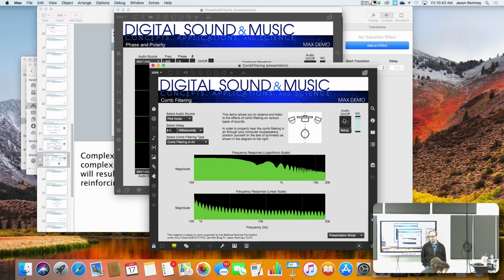And when it goes everywhere else, it bounces off of things, right? So you hear that sound many, many times. You hear it directly from the loudspeaker to your ears, but you also hear it bouncing off the floor and then to your ears, and bouncing off the wall and then to your ears, and bouncing off the table. You're hearing my voice right now, and it's comb filtering in your ears, okay? Because my voice is bouncing all around this room.